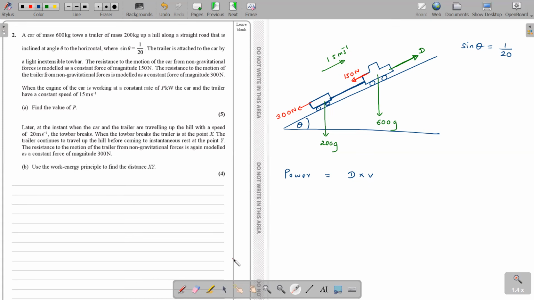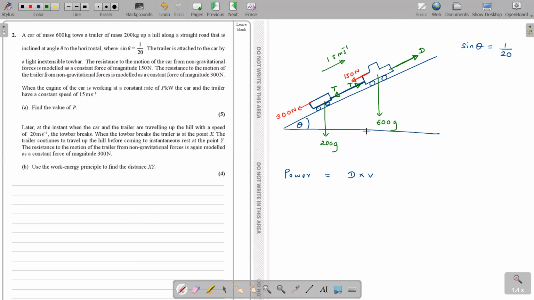So what are the forces we have on this system? You have a tow bar here, right? And this car is pulling it up. What are the other forces we have? On the tow bar, since the car is pulling the trailer up, there's another force acting along the tow bar. Who is it? Tension. Since it's pulling, we can say it's a tension. So tension acting on the car, and tension belonging to the tow truck, right? Yes.